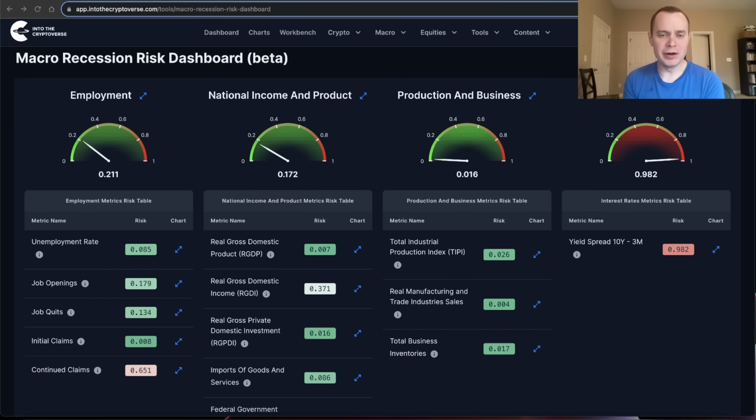Now, you're probably familiar with the risk metrics that we have for Bitcoin and Ethereum and for the total market cap and so on and so forth. But we also have risk metrics to help us identify what is the recession risk at any given time. Now, one of the issues with understanding recessions and what are the likelihoods that they're going to play out is that upon the inversion of the yield curve, a lot of people think that means recession now, but historically, when the yield curve is inverted, it means recession later. Okay? And so a lot of people sort of front run this idea thinking that it has to happen immediately, whereas the context of history would say that's not actually true.